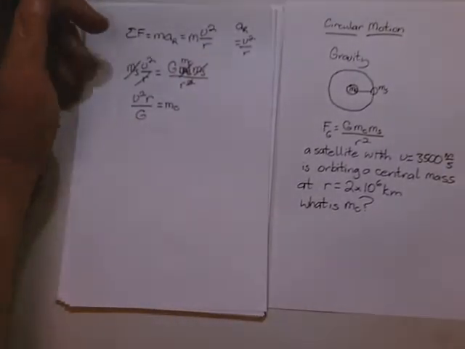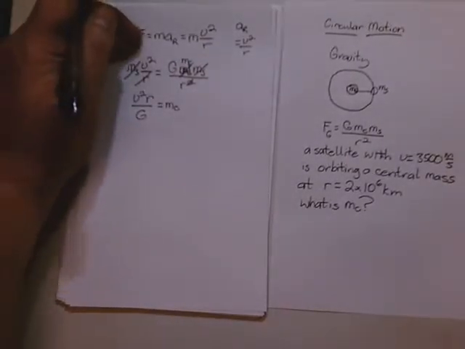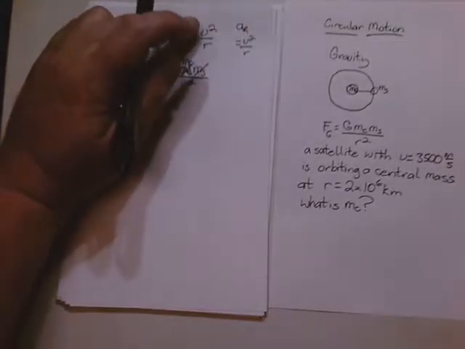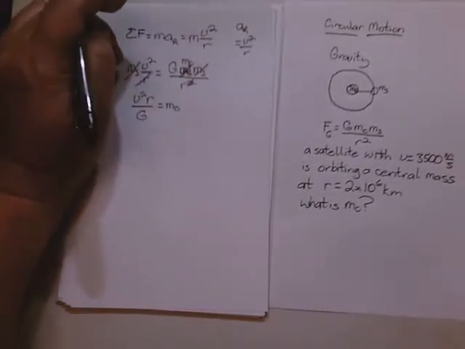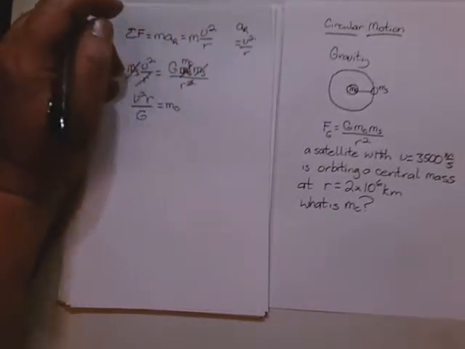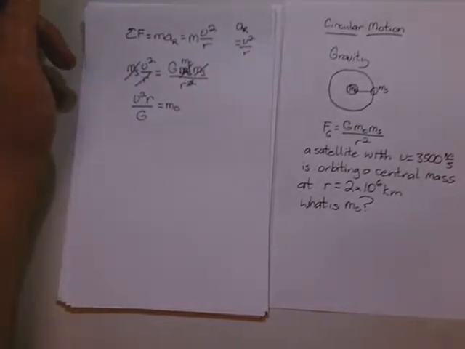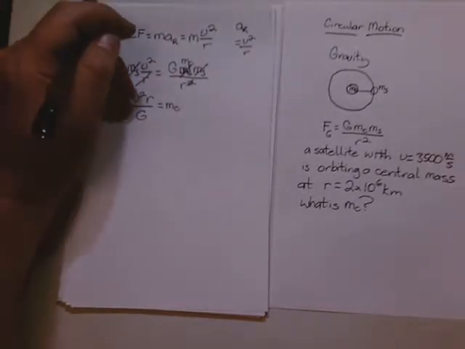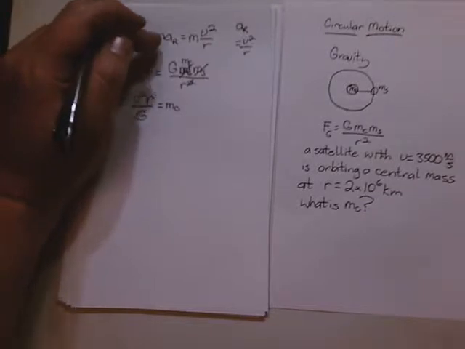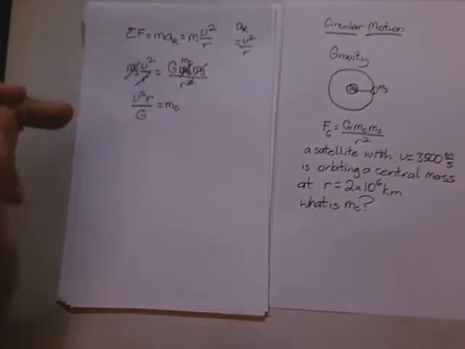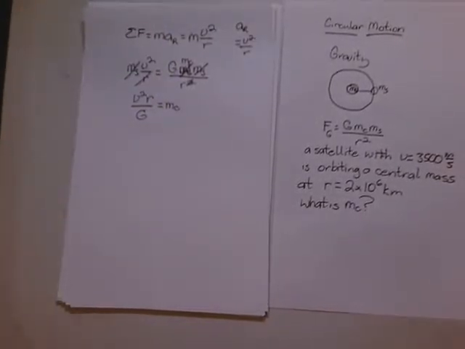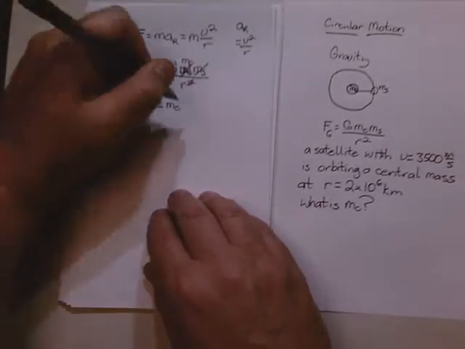So the key thing for this is understanding that because it's circular motion, the sum of the forces is equal to mv squared over r, and then you have to look at the situation where the force involved is the gravity force that comes from two bodies and their associated gravity or attraction to each other. So you get this.